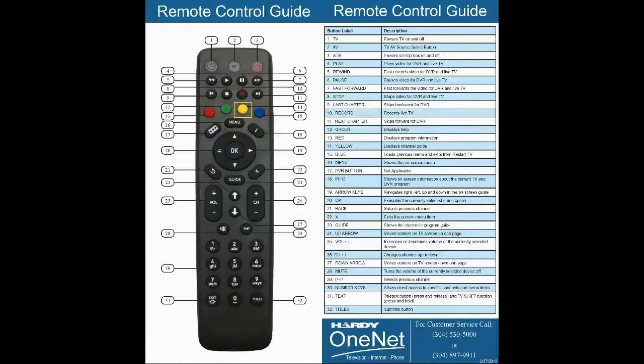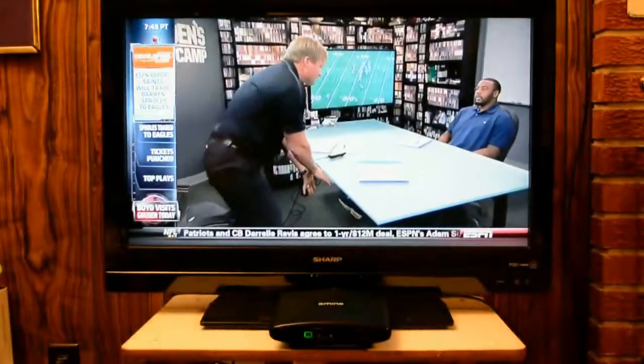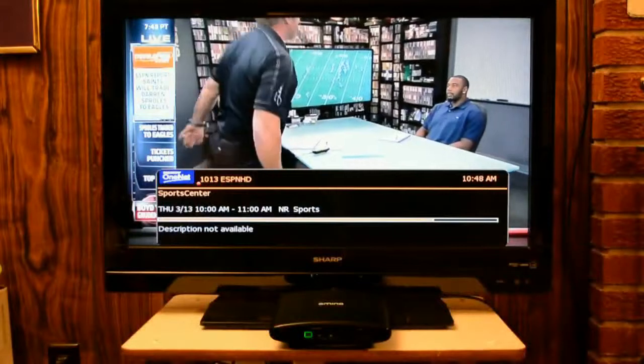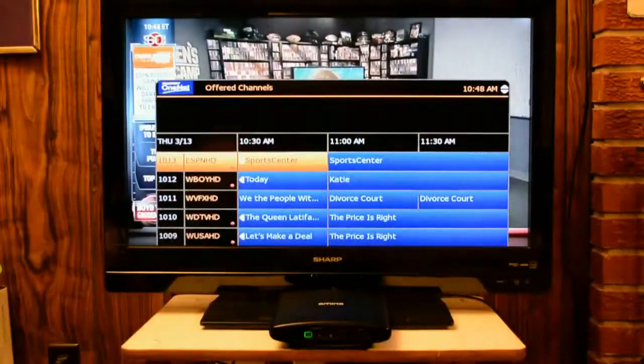Another way to access the program guide is to hit the yellow button, which is right above the menu button on your remote control. If you press the yellow button, it will act the same as hitting the guide button. So if I press the yellow button once, it will bring up the mini guide. If I press it again, it will bring up the full guide.